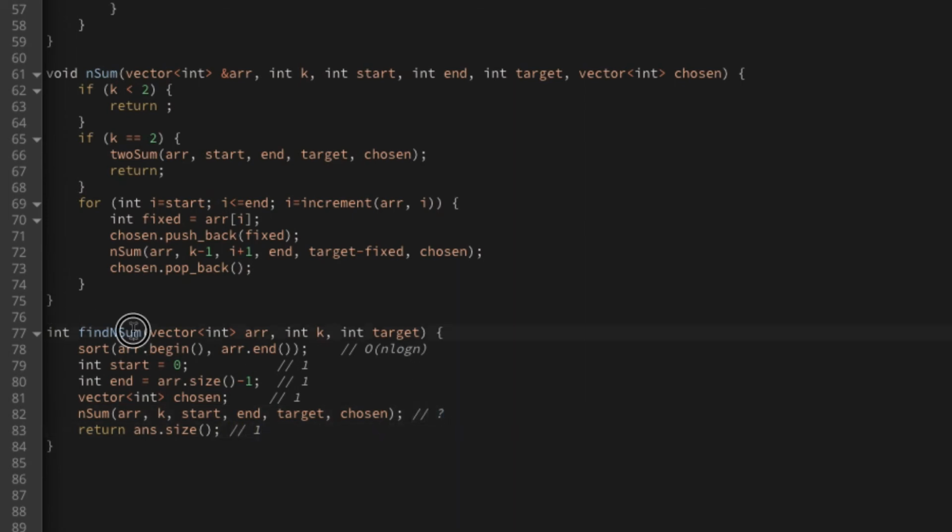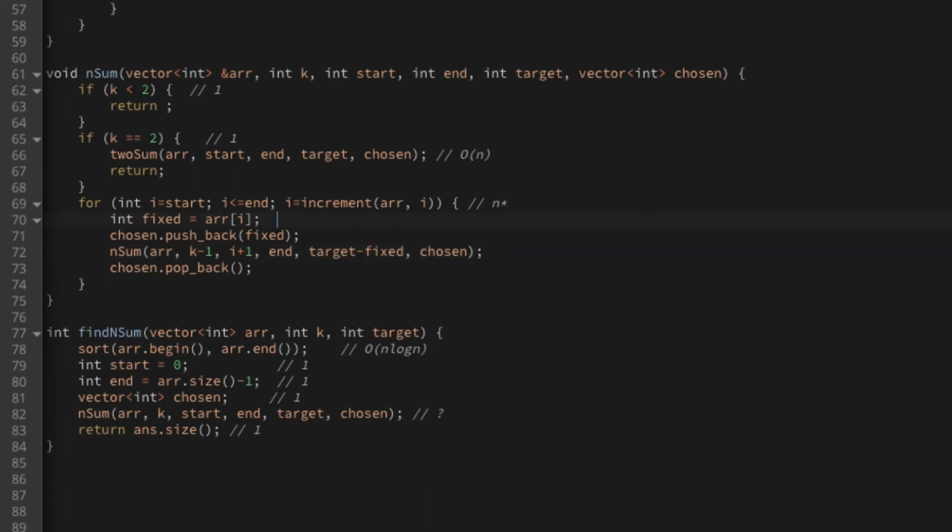So the complexity of find nsum method depends on big O n log n and the time complexity of nsum method. For the nsum method, this base case checking will be constant time. Here it will be constant time, but toSum method, as we already know, it's a big O n time solution, and here it is going to run n times, and it is going to give the recursive call to the same method, which we don't know the time complexity of, and this is where the recurrence relations come into picture.